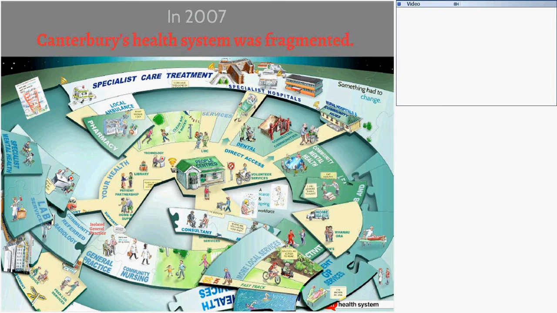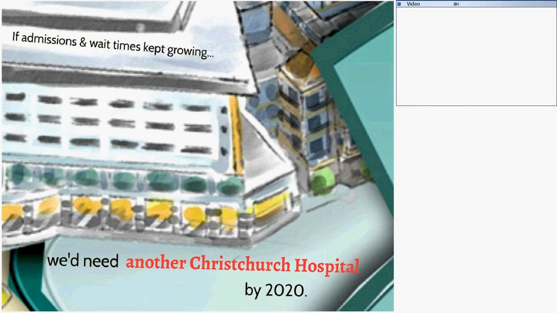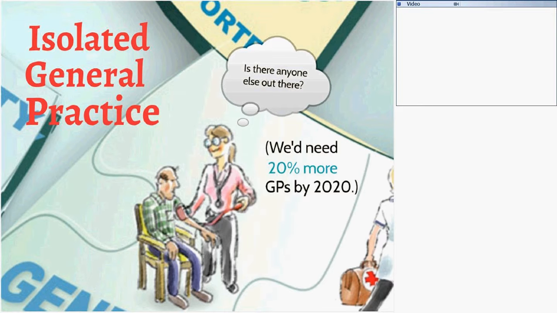You're going to hear me over time start changing the language from the Canterbury District Health Board to the Canterbury Health System, and there's a very deliberate reason for that, which again I'll touch on as I go through this presentation. If we carried on doing what we were doing in 2007, we were going to need to build another hospital the same size as the main tertiary hospital in Christchurch by 2020.